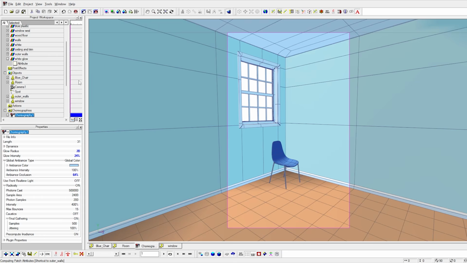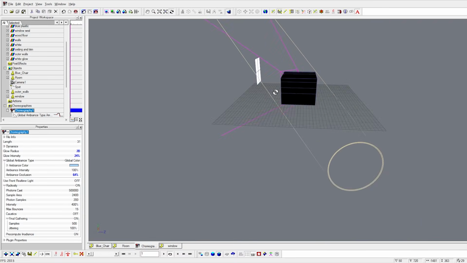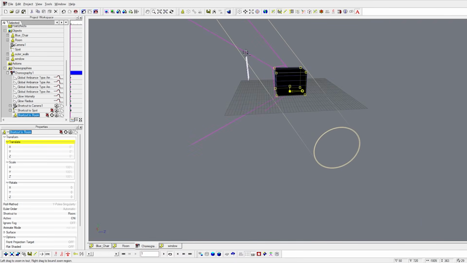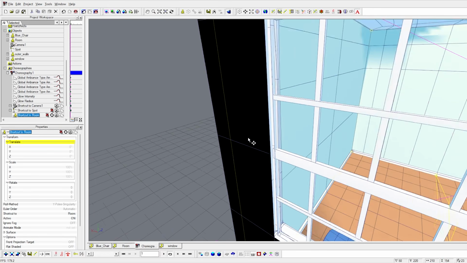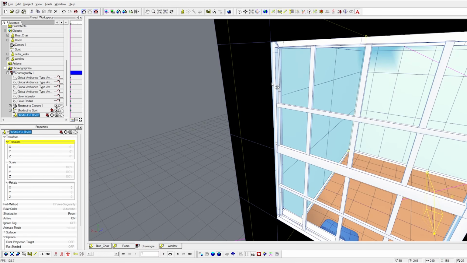Okay, and I notice part of this outer wall, this part here, this corner is visible from the inside. So I'm going to kind of close this down here.